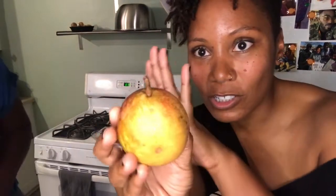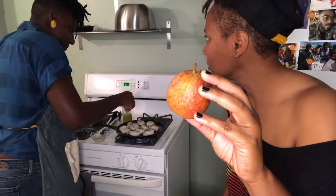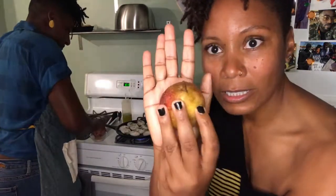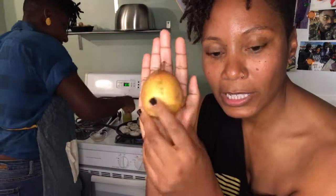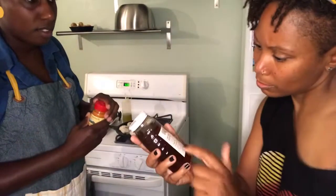Look at these beautiful pears — I don't even know what type they are, but I was just aesthetically drawn to them, so we got a basket of these too. After these scallops are done, we're going to drizzle some honey. I got some local honey from the market this morning — it's from Durham. The honey is really nice because it blends with the saltiness. And I think we'll put some cayenne pepper too, so that heat and then the sweet from the honey — it's going to be a nice combination on the hot scallops.